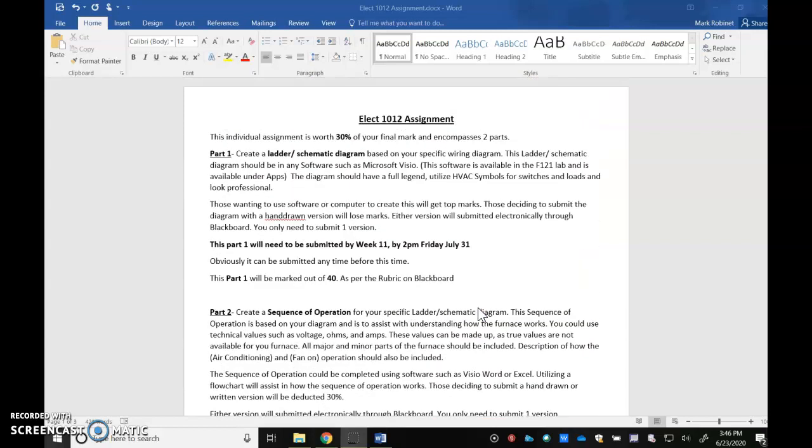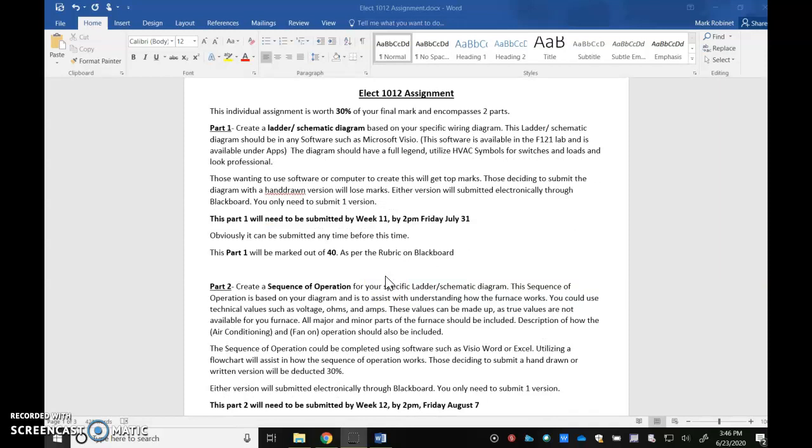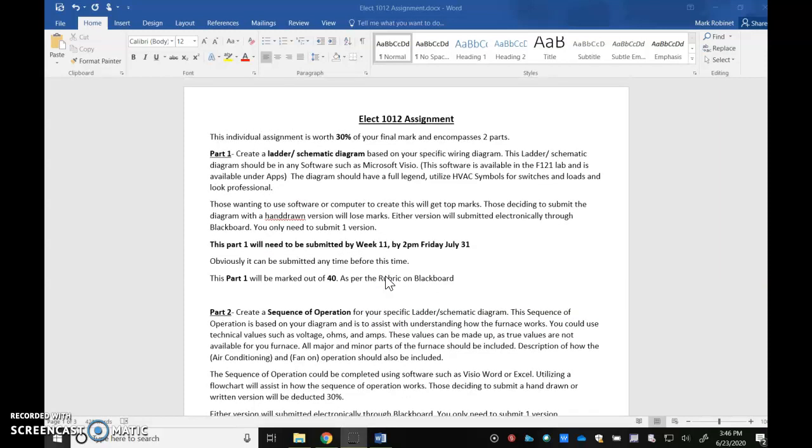So this is the assignment. A lot of you will see it as something that is fairly easily done. Others will struggle a little bit with it, but there's not a huge amount of hours that go into it. Although with class time, I allocate 6 hours to do it. So week 7, which is next week, 2 hours of class. Week 11 is 2 hours, and then week 12 are 2 hours. There is no final exam in this course, so you have to pull off this assignment.